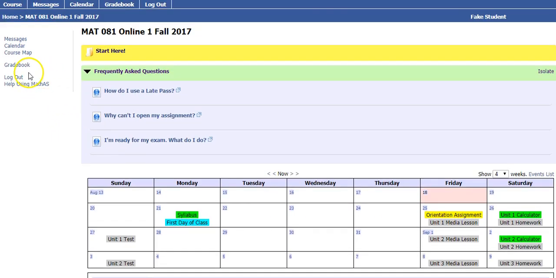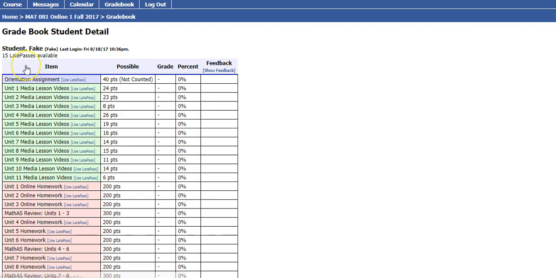Okay. Now let's look at gradebook. Lots of times students wonder, especially in an online class and in this system, well, I did my work, but did she get it? How do I know if it's done or not? So if you're wondering, did my work go through, this is a good place to check. Okay, so notice there are no grades here, but when your orientation assignment is complete, if you clicked all of the boxes and you answered the last question and got 100% on it, you'll have multiple chances on that. It'll say 100% here. It'll say 40 points for your grade, 40 out of 40, and then 100%.